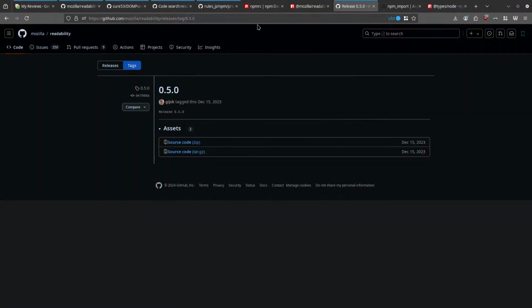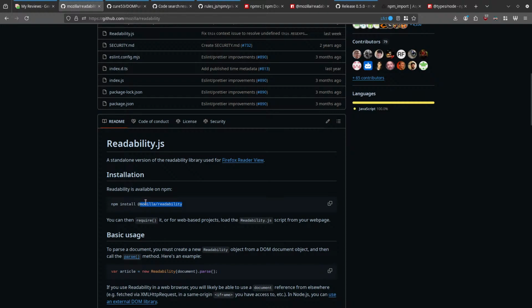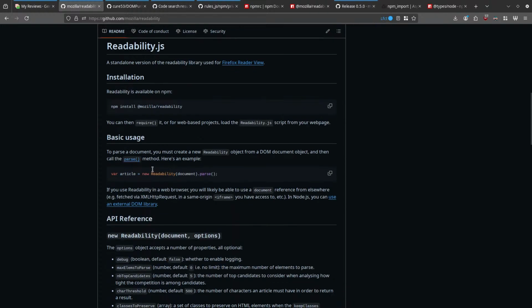I don't know what we require. Do I require at Mozilla readability?